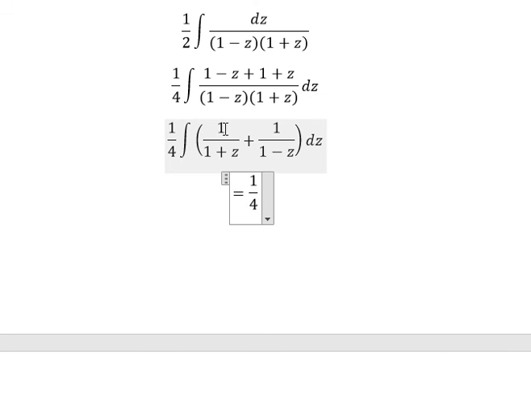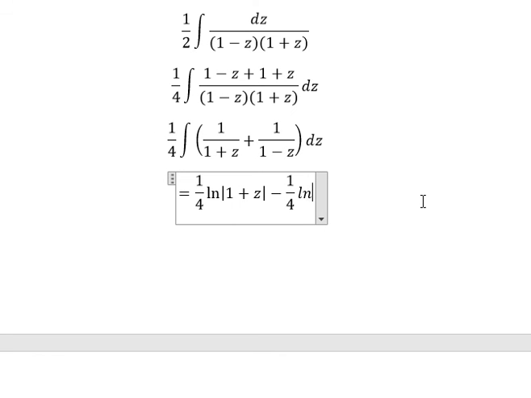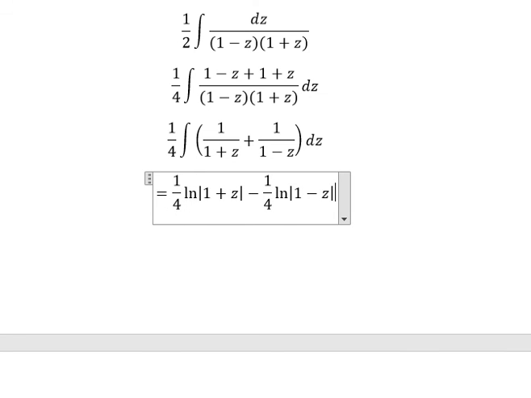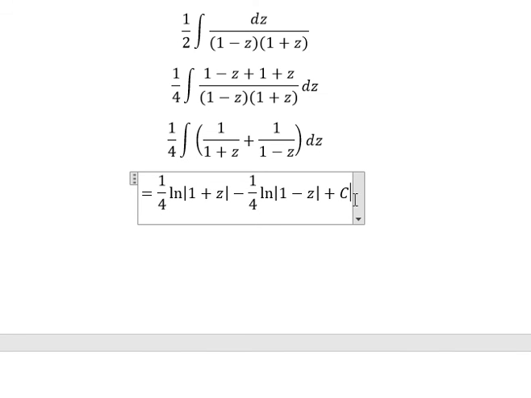Now, the integral of 1 over 1 plus z, you will get about logarithm base e of absolute value of 1 plus z. We have negative 1 over 4 because we have the negative next to the z. So we got about logarithm base e of absolute value of 1 minus z, and we have the constant.